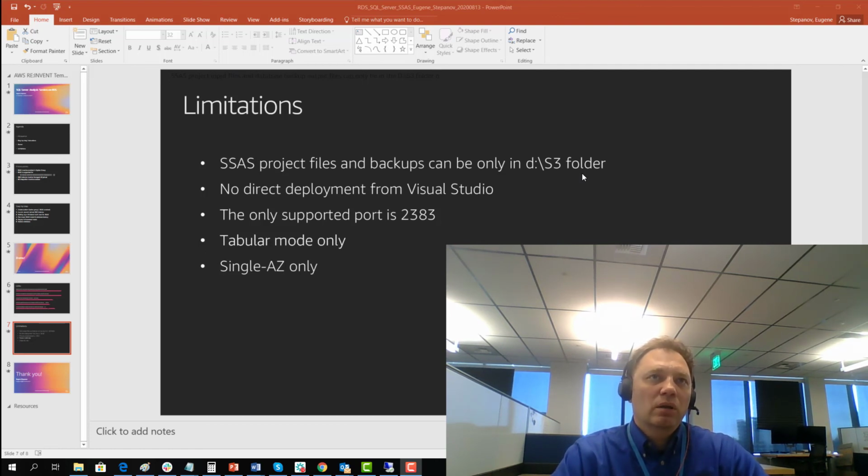Now, the third one, the only supported port for Analysis Services is 2383. You cannot change that. And as of right now, tabular model is the only model that's supported on RDS. As of right now, you cannot do multidimensional mode. And the last limitation for now, it is single AZ only.